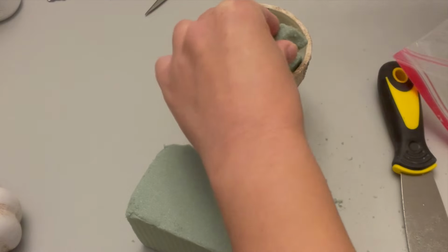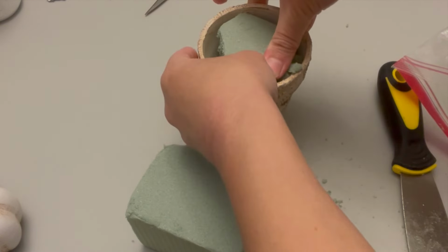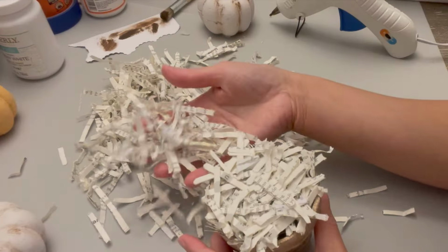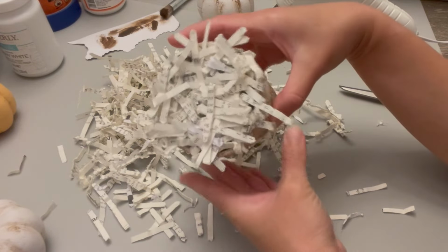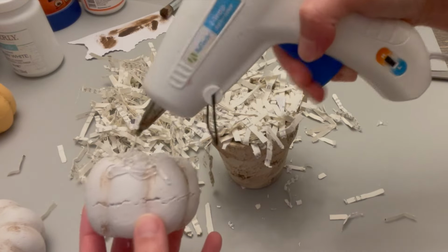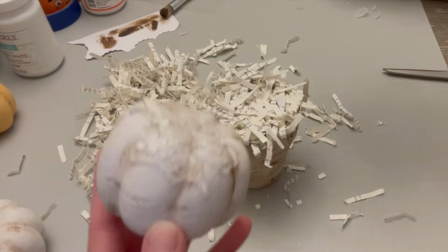Now I'm gonna say this didn't come out how I initially planned, but I'm going to share it with you because I like to share the process with you and how you work with what you've got. So I thought I had a bunch of moss. I also thought I was recording, but I shredded up some paper. A friend of mine suggested this, Favi from Arrows DIY, and I actually really like it, even though this isn't the route I ended up staying with. I like it, but it was a little bit more whimsical than I wanted, so I saved the rest of that shredded paper. It's just a shredded book page.